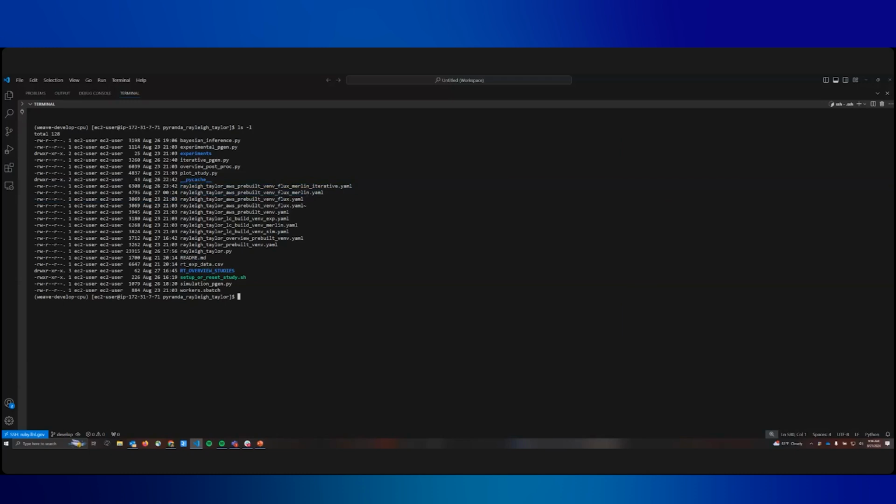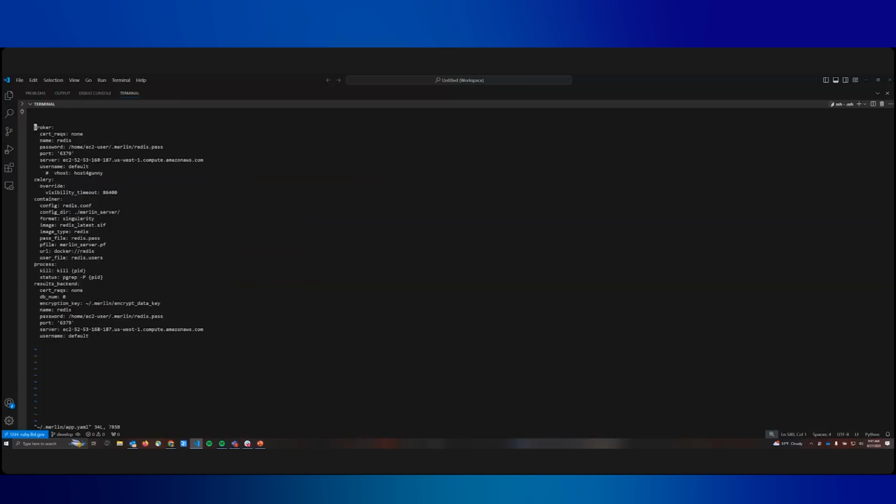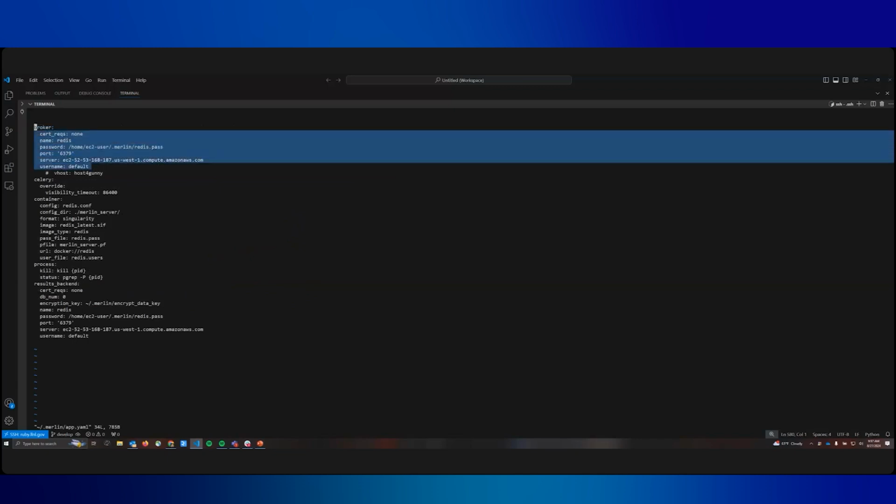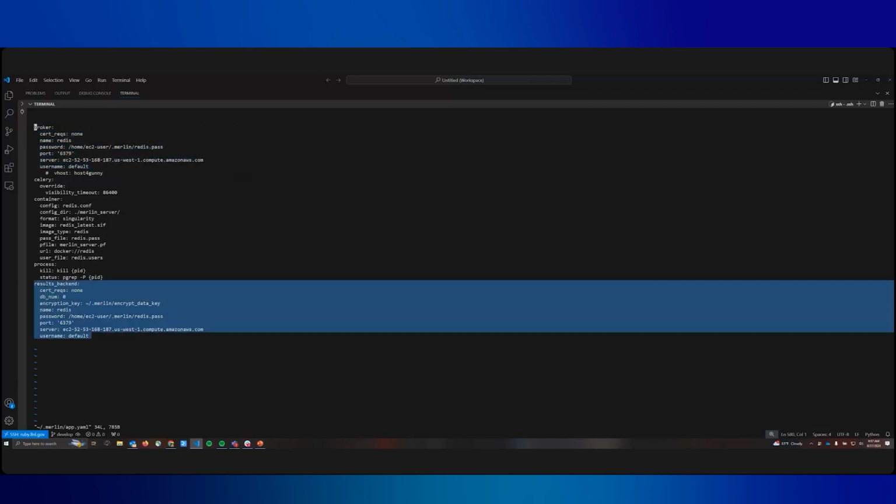And so what we're going to be using is a Redis server as both our broker and results backend. So if we take a look at it, it's in the home directory under the .merlin app.yaml file. This is just the default location that Merlin will create this for you. This file, this app.yaml, holds settings on how we connect to the server. So if we take a look at this, we have a broker section, and this is just all the information needed to communicate with the Redis server that we have alive. And then the same is down here in this results backend.